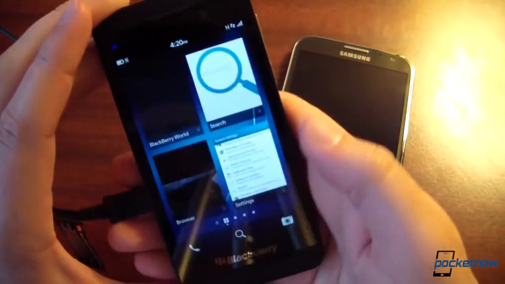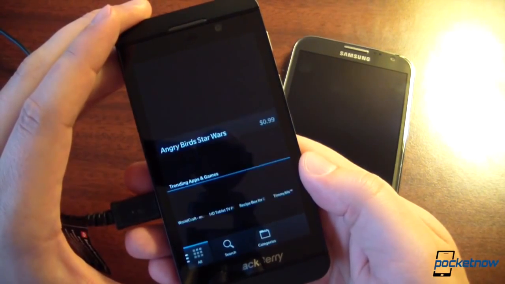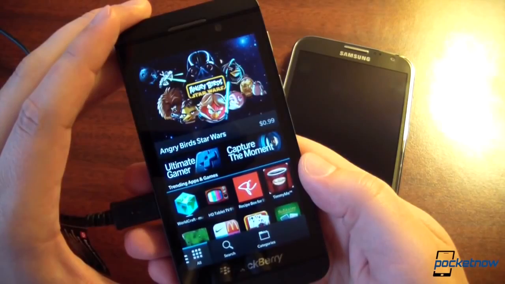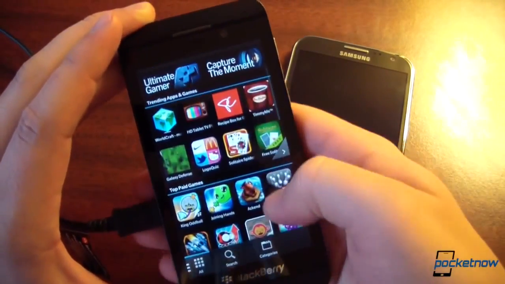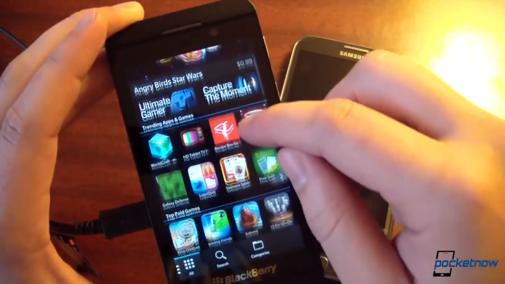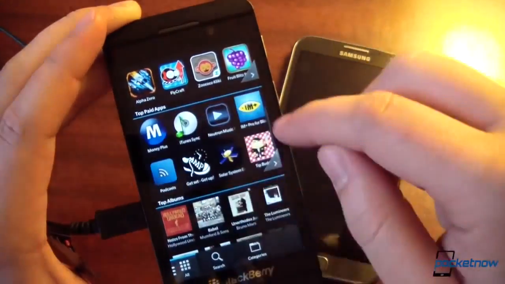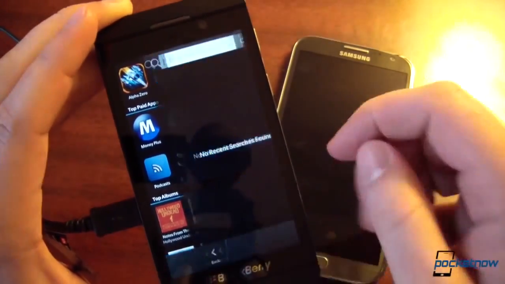This will be my first time seeing this, so I'm sure I'll have to agree to an end user license agreement and some such. This is a first-time load. Oh, maybe not. Well, here we go. Look at these. Oh, this is a very nice layout here. So we have a featured app up top, as well as trending apps and games down below, a section for top paid games, top paid apps, and it looks like we can search down here as well.